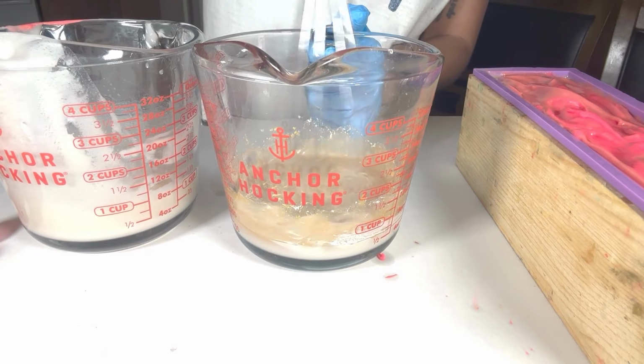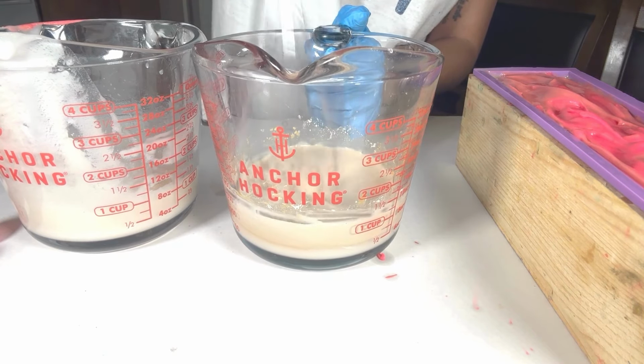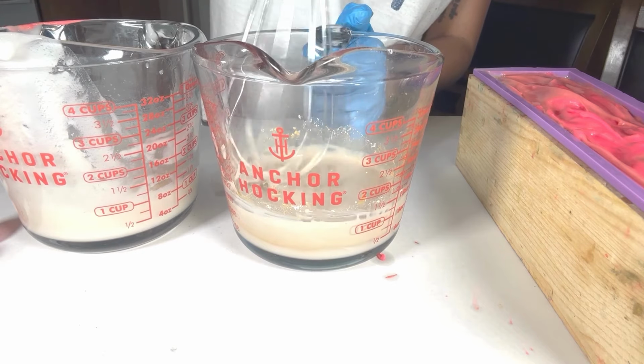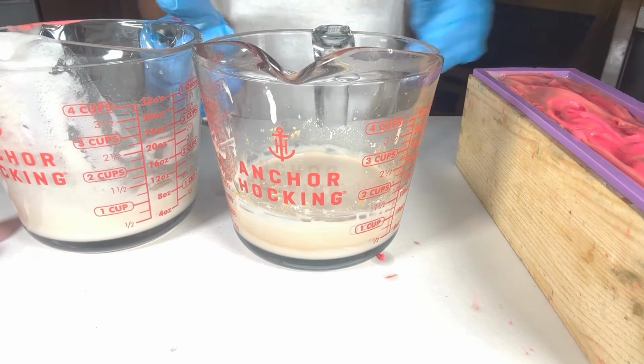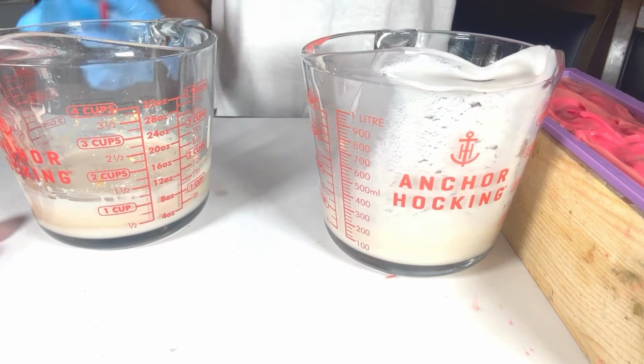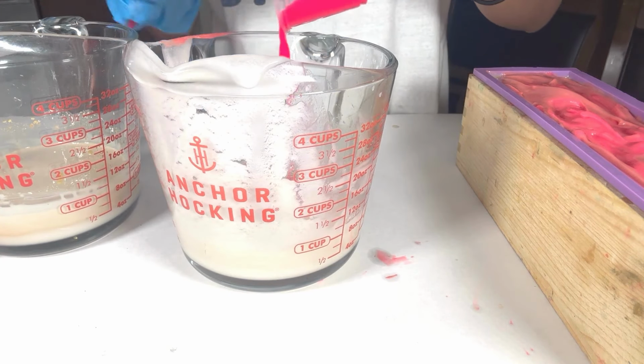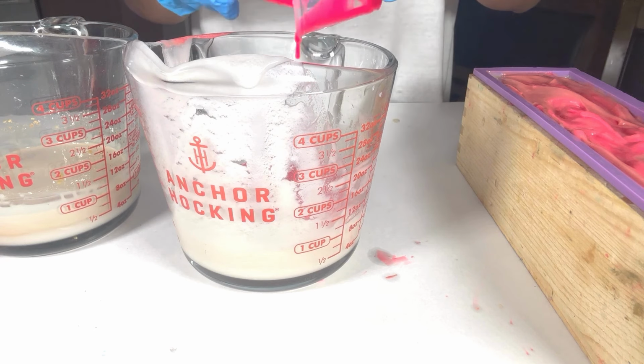Luckily, I remembered not to put fragrance oil in the pink color this time around for the frosting, so it should come out bright pink. Also, if anybody is wondering, the reason I soap at such cool temperatures when making soap frosting is because the cooler it is, the faster it'll firm up and the faster I can put it on top of the soap.